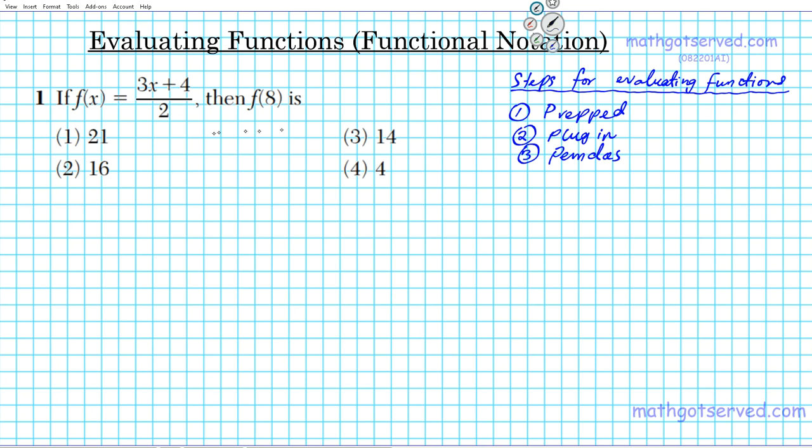All right, so we have, let's write the problem. So we have f of x equals 3x plus 4 over 2. Then f of 8. So we're looking for f of 8 basically. All right, so what does it mean to get the function prepped? To get the function prepped is as follows. We're going to get the function prepared for something to be plugged into it.